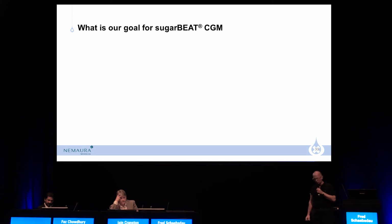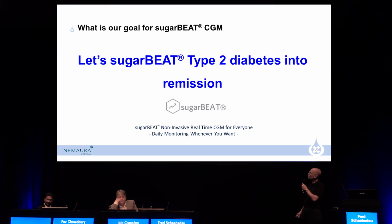So what is our goal for sugar beet CGM? Well, our goal is to sugar beet type 2 diabetes into remission. That's what our goal is. And this is a population that can benefit from this product significantly and also should be in focus and not sidelined because of the high cost of a product. That's why this product will be value priced to serve the type 2 segment.